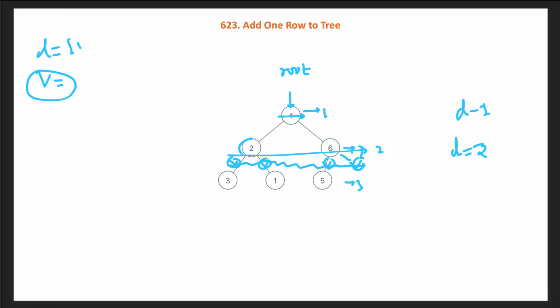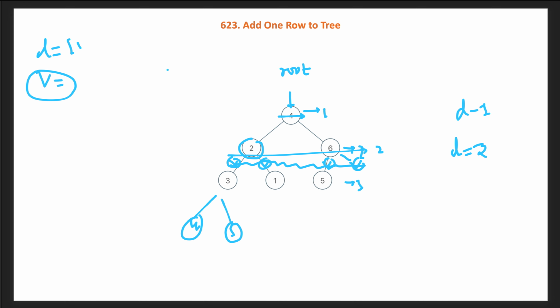So we will create two nodes over here, and after that we need to join the remaining subtrees. As you can see, 3 is a left subtree, and after 3 there might be more nodes, let's say 4, 5, kind of a subtree. We will take the whole subtree as it is from the left of 2 and assign it to our new node of v.